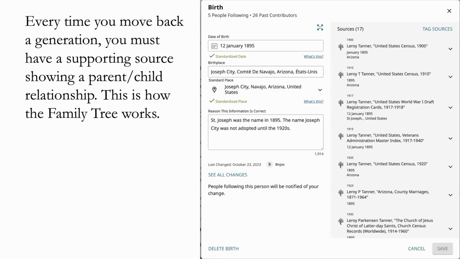And so the question would be, what kind of record do I need? And the answer is maybe 100 different kinds of records can show that family parent-child relationship, everything from census records to draft records to veterans records to Social Security records. And I'm talking primarily about the United States.